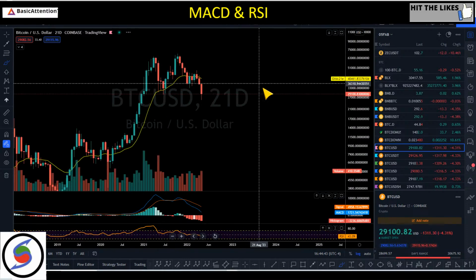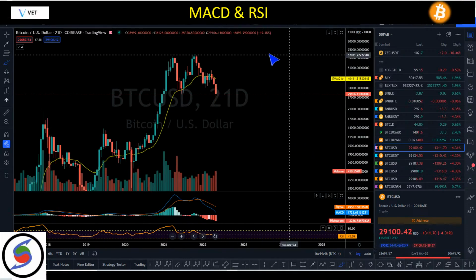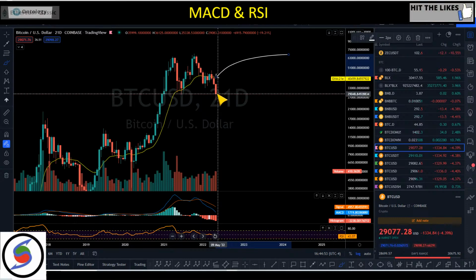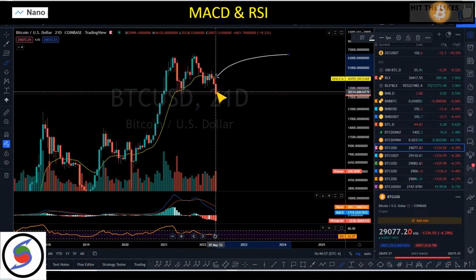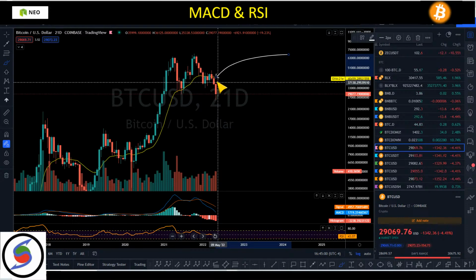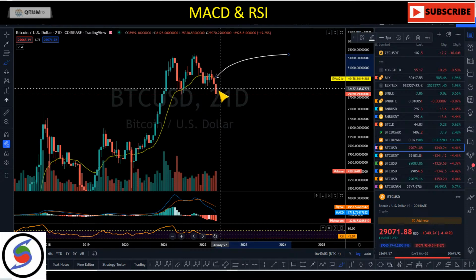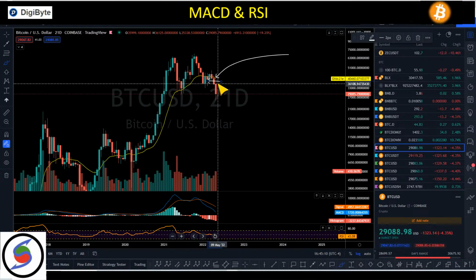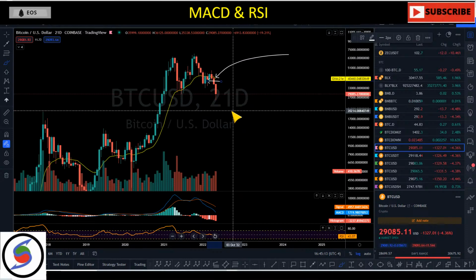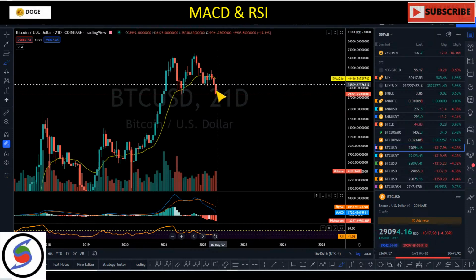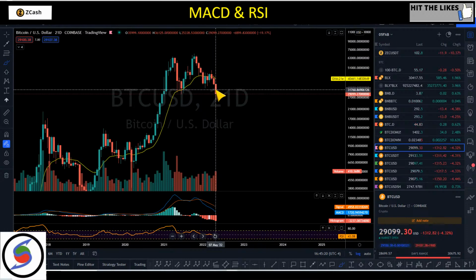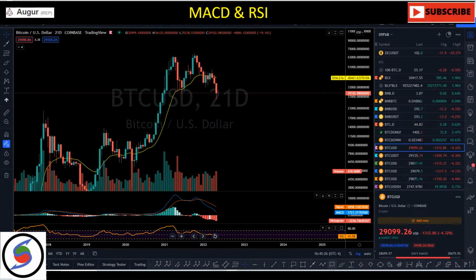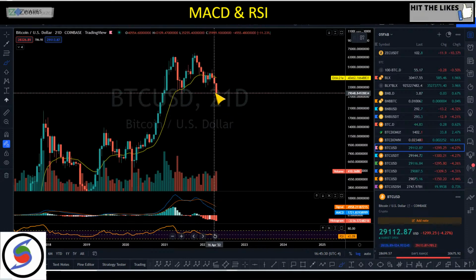Even if you take a look at it on a 3 week basis, you recall when I talked about how important it was for bulls to stay above the 3 week 21 EMA. The 3 week 21 EMA will close in, let's say, 10 days. So at the same time, BTC has to flip the 3 week cycle right here to go back up to 37, because we opened the 3 week cycle around 36. It doesn't make sense to me for BTC to flip the 3 week cycle within the next 10 days. Anything could happen, I don't know, but based on previous price history, it is going to be quite hard to engulf an entire 3 week cycle in a downtrend.